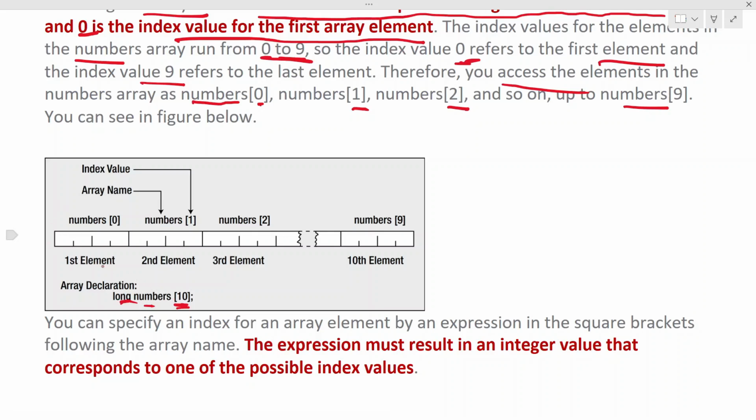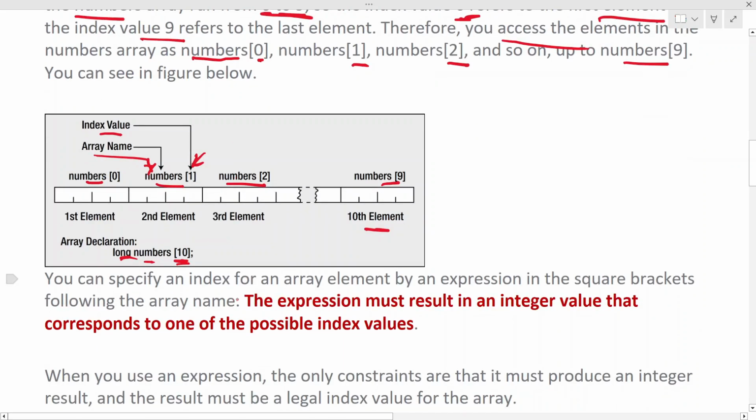The first element is numbers[0], the second element is numbers[1], the third element is numbers[2], and so on. The 10th element, the last one, is numbers[9]. So you can see that you use the array name, and then the index value has to be mentioned.